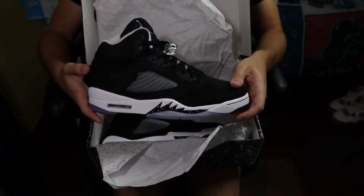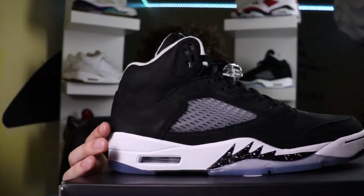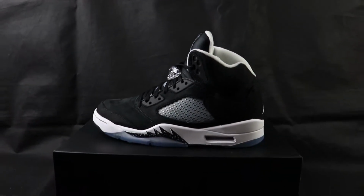I'll tell you something, guys. There are not a lot of sneakers out there that are as clean as this shoe. Here is a closer look at the Jordan 5 Oreos.